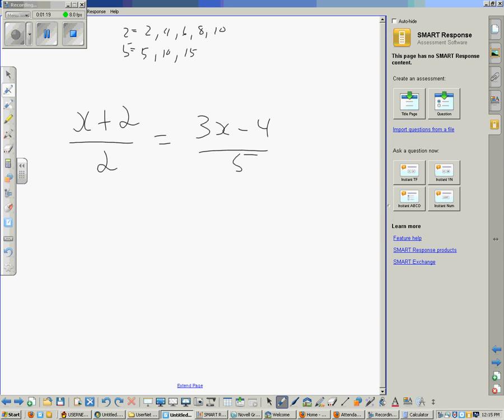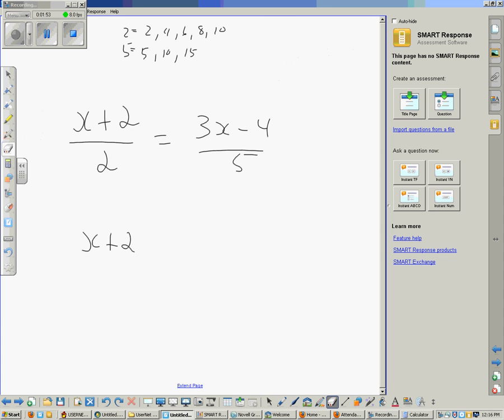So if I multiply x + 2 over 2 by 2, half of x + 2 but doubled, I would have a full x + 2. The only problem is keeping this idea of balance in mind. If you double this side, you have to double this side in order to keep it equal. If I only have a fifth of it and I double it, that's not going to get rid of the fraction. That's only going to make the fraction more complex. So I'm not going to multiply by 2.